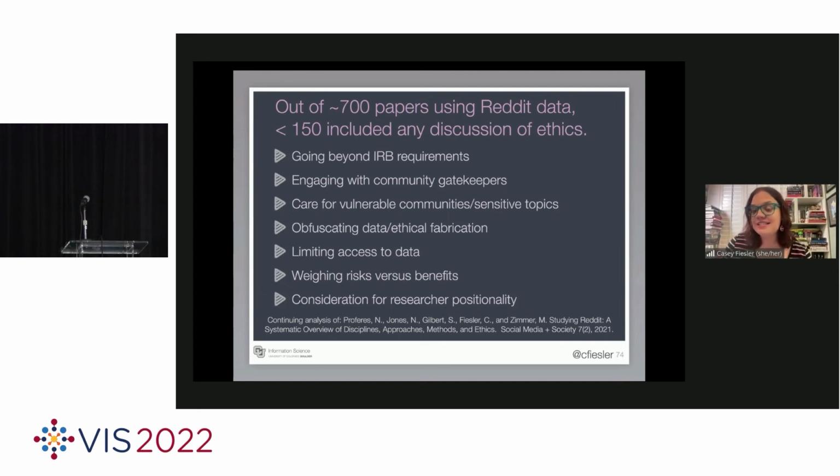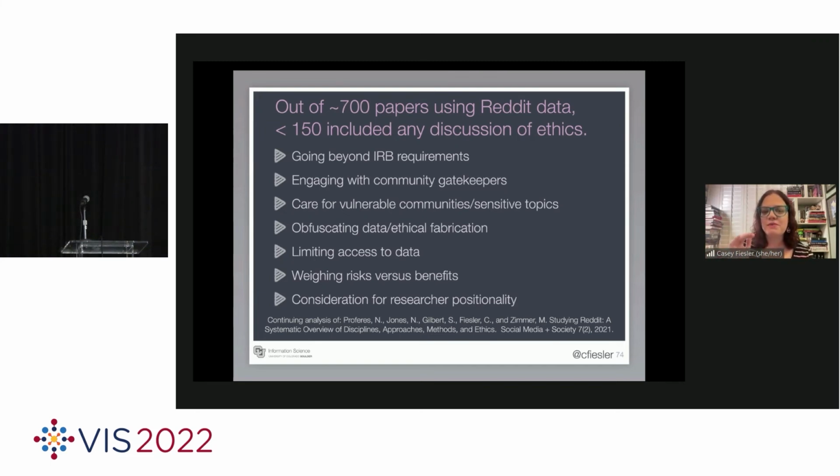Limiting access to data. I recognize the significant tension here with open science, and I don't know all of the solutions to this, but I do worry sometimes about public data sets with data that is created by humans, because it creates an archive of something so that it no longer gives people control over that data, so they can't delete it, for example. One possible solution to this is limiting the access to data. So providing data sets by request, for example, so that you can vet how someone's going to use it.